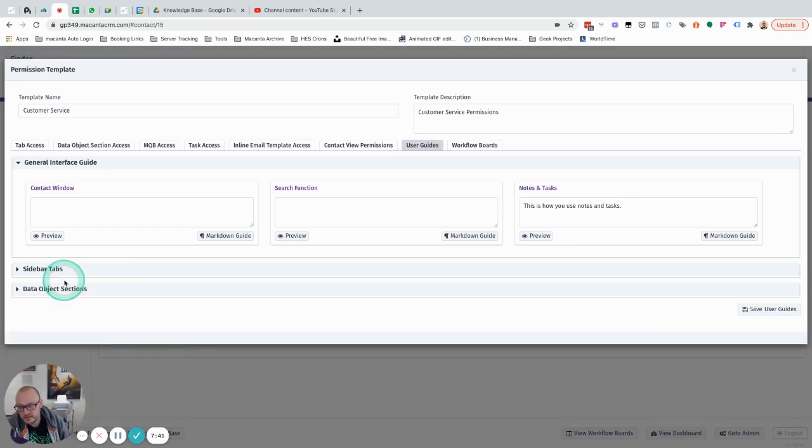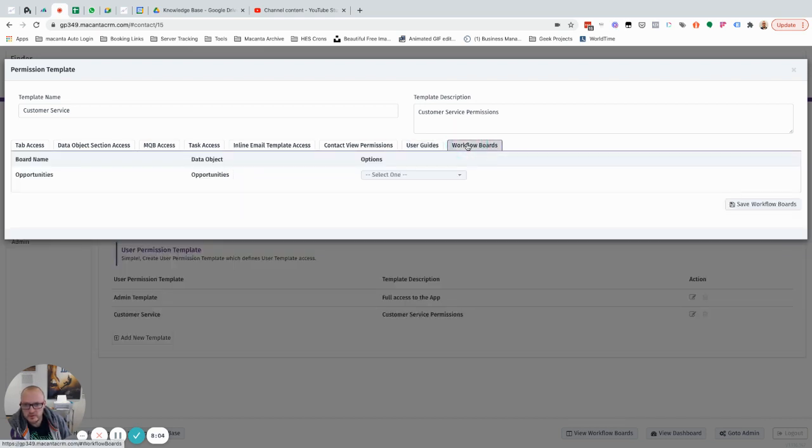So you can let the system train your staff, because you can embed videos, text documents, whatever you need can be placed in here. So the interface can train a team member on how to do their job. I've put that in there just to show you what that looks like. I'll save that, and I'll do that in a moment. Let's just finish this section.